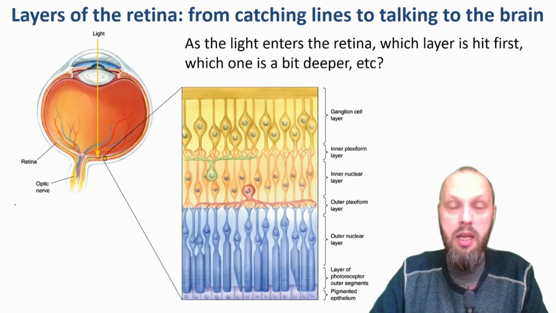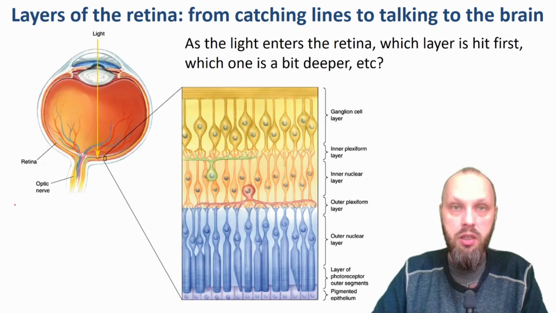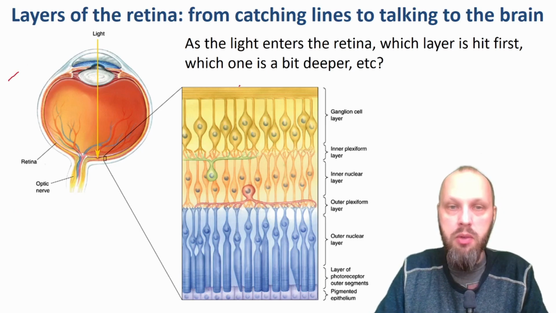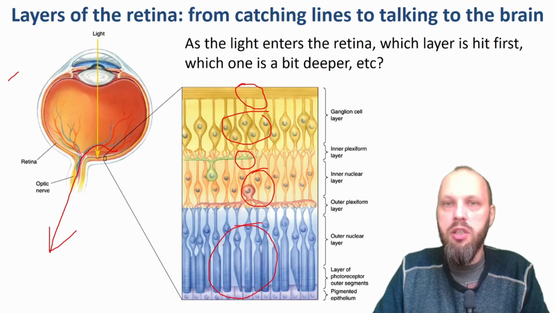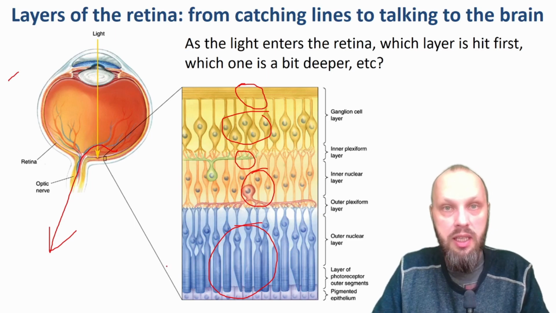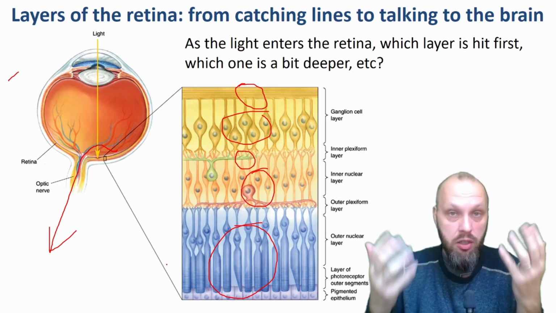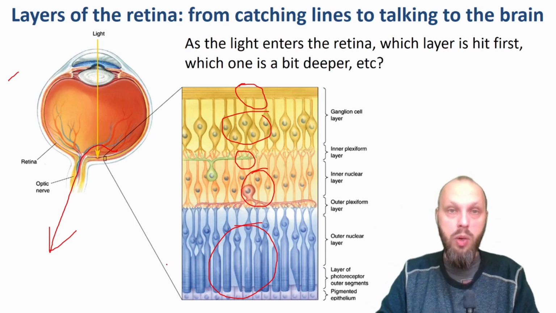So the light, as it comes to the retina, first goes through a whole bunch of fibers that eventually leave the retina and go to the brain. And then the light goes through a whole bunch of neurons, and then through some other neurons, and then through some other neurons, and only at the very end it reaches photoreceptor cells that actually detect the light. This makes no sense if you think of that. That's wild. That's not what you would have expected, right?